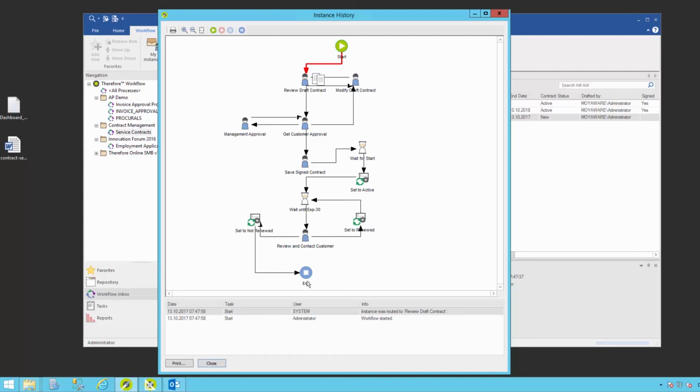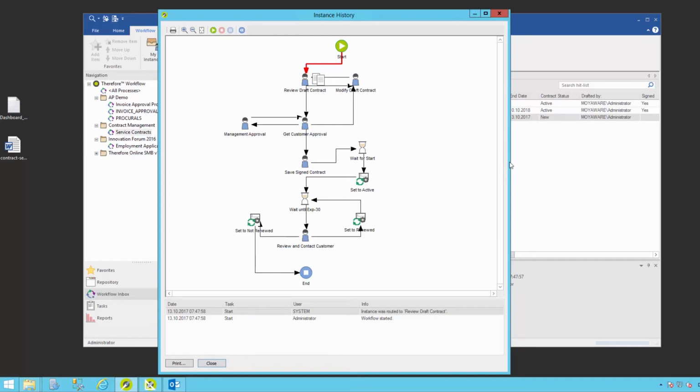If the contract, however, doesn't need to be renewed, or if it's declined for whatever reason, the system will automatically set the status to not renewed and then end the workflow. But if the contract is renewed, you see here we can start another loop whereby we wait for the now renewed contract to expire. So we can reuse the same workflow even if the contract is renewed or extended, meaning we have an uninterrupted history of the whole process for this document.